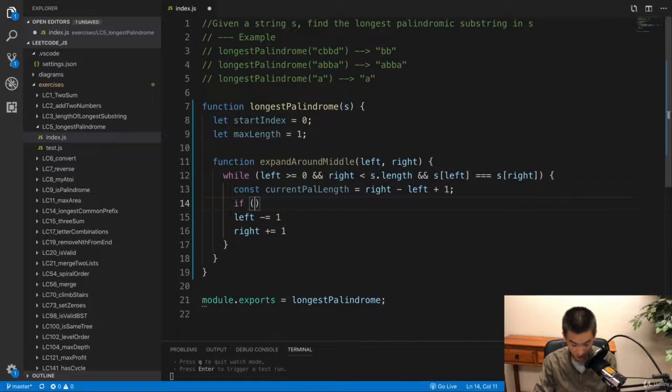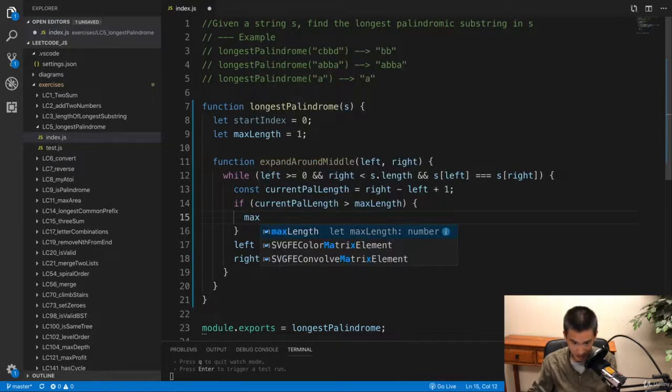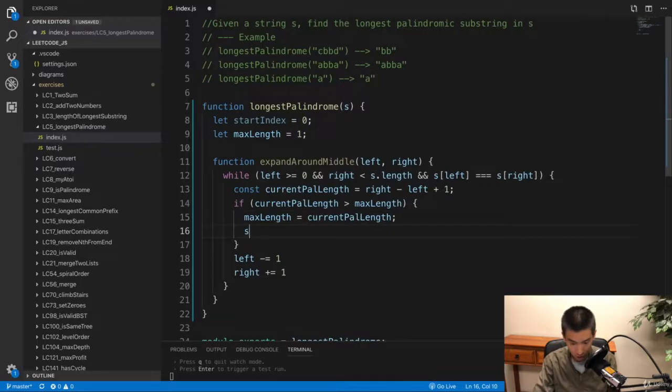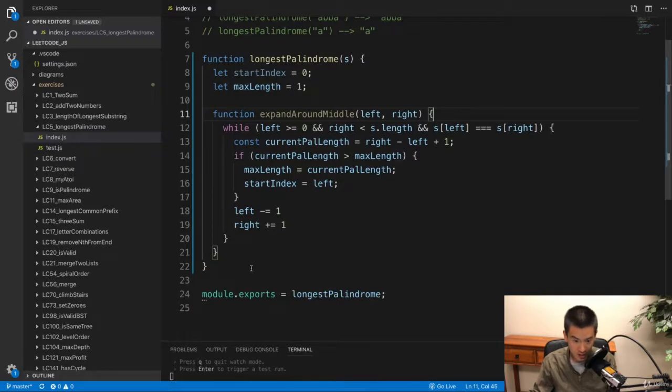And I'll say if current palindrome length is greater than the max length, well, we have a new max length. So max length is equal to current pal length. And then I'm going to set the start index to be wherever left is. We'll see soon what the start index does. Alright, so now this helper function's done.